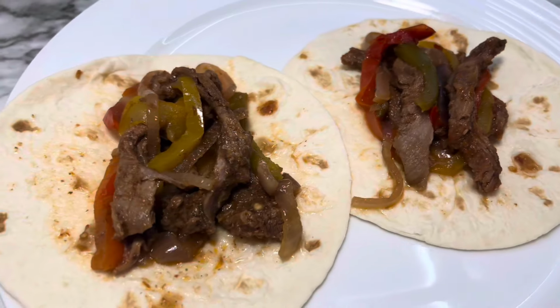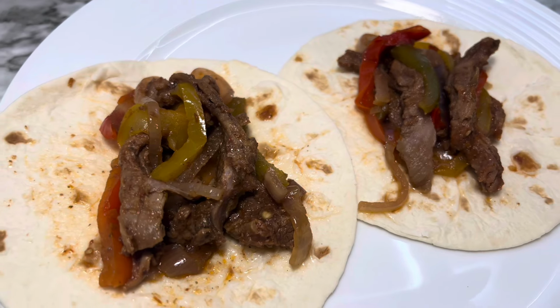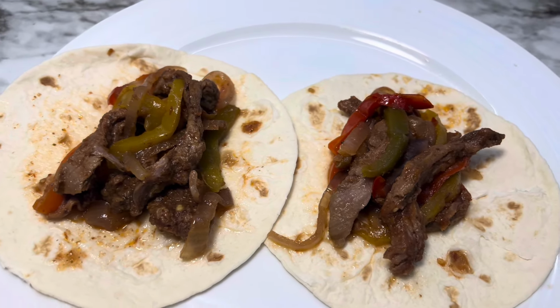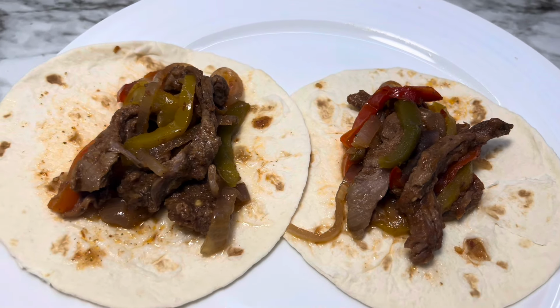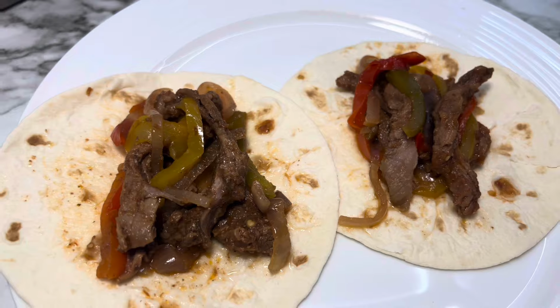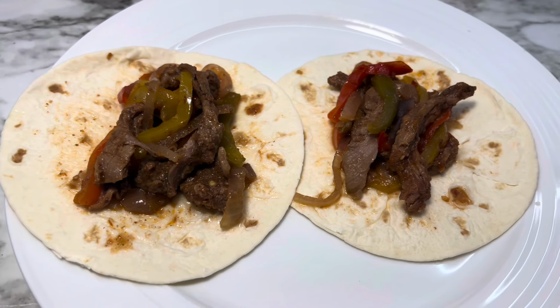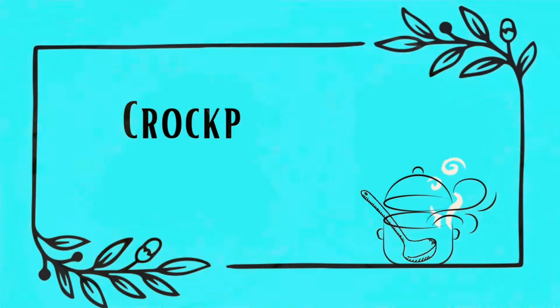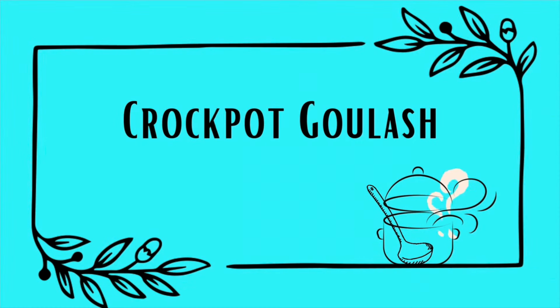And this is what it looks like when it's done. It does make a lot of juice, so I do have to drain some of that off. I just put it on some tortillas, and I'll also put on some sour cream. I didn't do that in the video, but I did add some sour cream to this to dip it in. You could also add more salsa to it if you want.